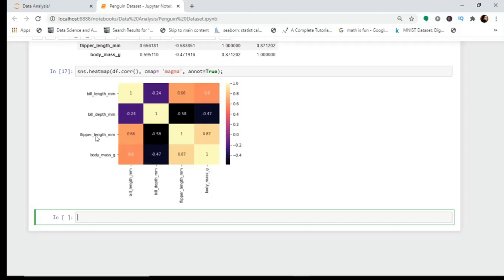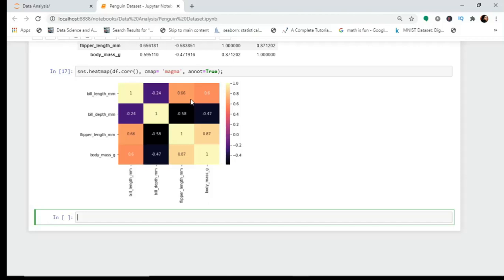And what about bill length and bill depth? Naturally this will be a negative correlation, because if flipper length is big, then bill depth would be small. That is what negative correlation means: both variables are moving in opposite directions. So that's what flipper length and bill depth show, and the reverse is true for flipper length and bill length. Now we see this negative correlation again with the bill depth and bill length, but obvious, right?